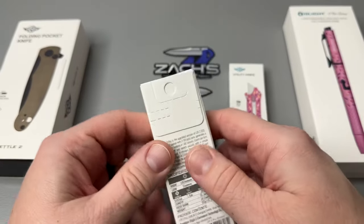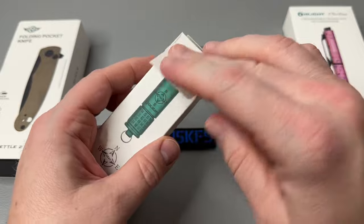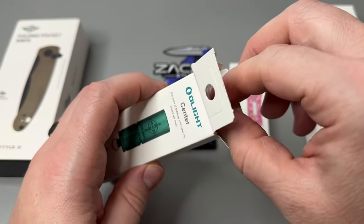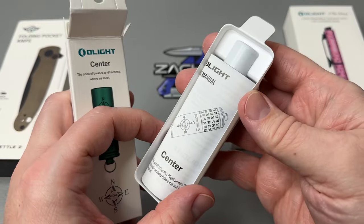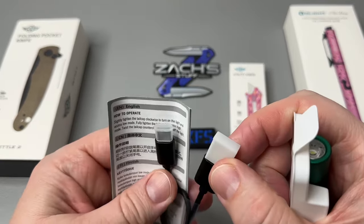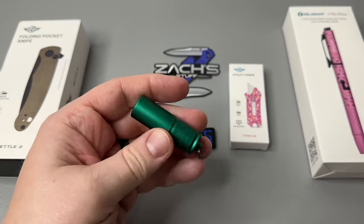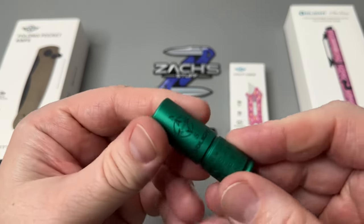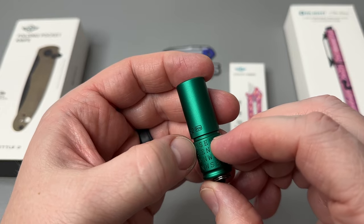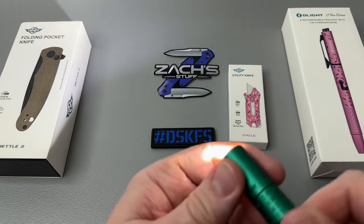Let's start with the i2r Pro center version. Each of the north, south, east, and west i2r Pros has a different color, and they all have a little compass with laser marking on them — pretty awesome. You get your use-and-care manual, information about the limited lifetime warranty, and a USB-C charging cable, which is a nice upgrade. You can see the north, south, east, west engraved on the aluminum.